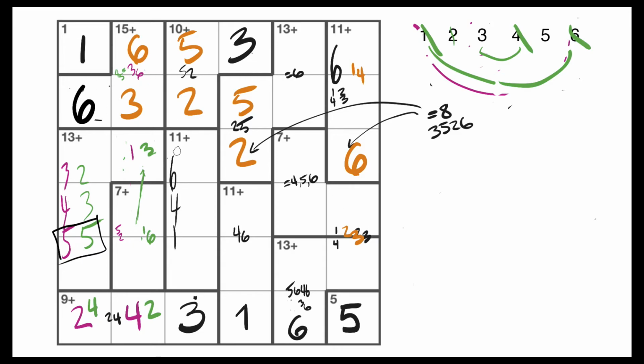1, 3. What are we at? 1. So we have a 2, 3, 2 and a 4. This has to be the 2. This has to be the 4. This has to be the 4. Oops, sorry. Too quickly. This has to be the 4, and this has to be the 2. This has to be the 4. And this has to be the 1. So 2, 4, and 6. Obviously, this can't be a 4. That doesn't totally help us. Are we getting anywhere? So this can't be a 2. 2 and 3.